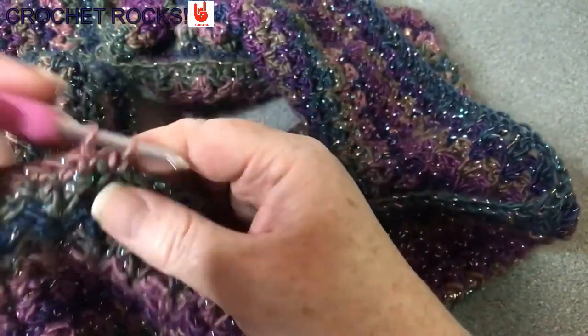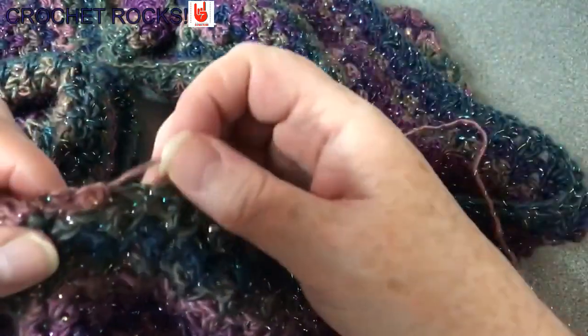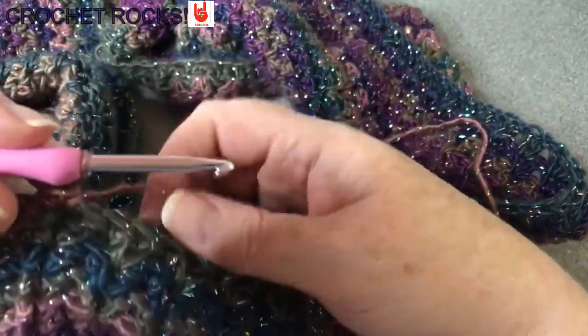I think I'm missing a stitch. Maybe I am. Yes, I think I am. I should have gone into that post. See, making mistakes. It's because it's getting late.